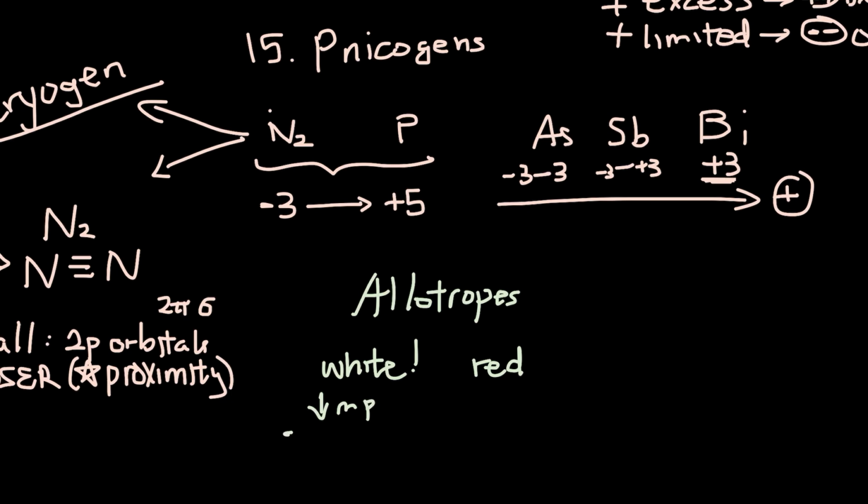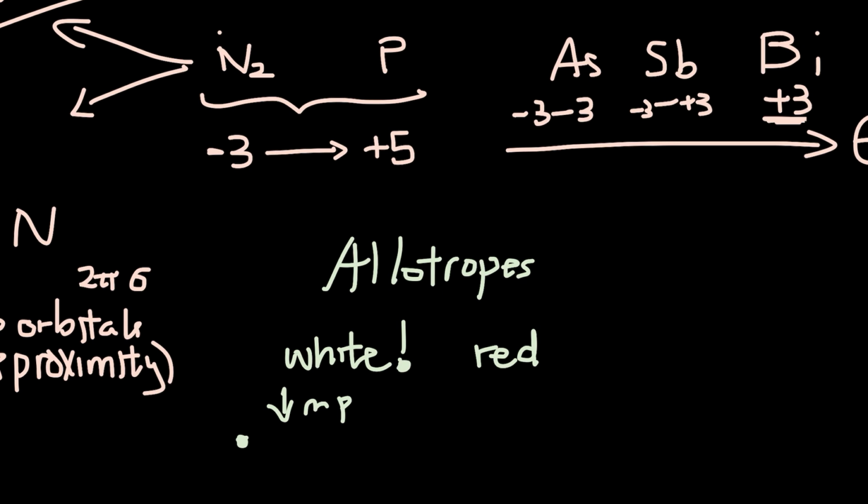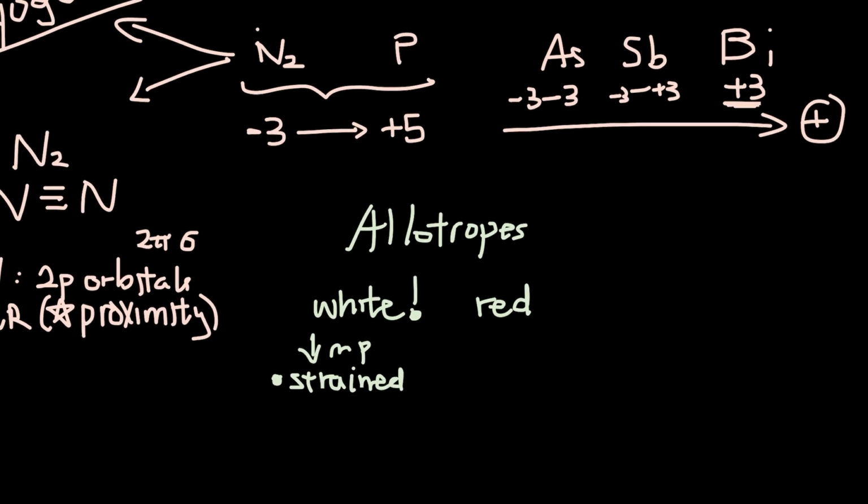What you need to know is that white phosphorus is very reactive, very toxic and reactive, because its bond structure is strained. It does not follow your good old Lewis diagram where ideal bond angles are nicely sitting there, but it's very strained, which means it's very reactive. So we have to store it in water. Cannot store it in open air. Must store in water.